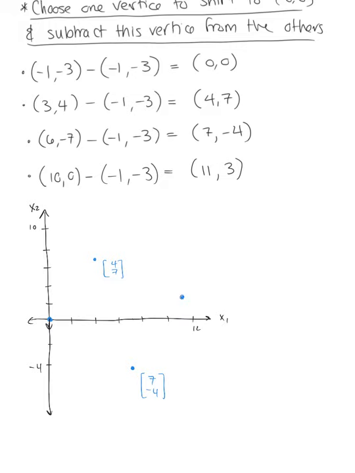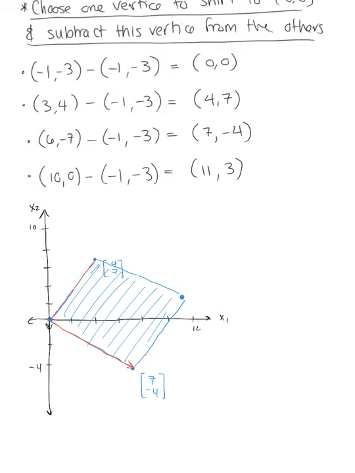So in connecting our vertices, we can see our parallelogram. Obviously using graphing paper will provide you with a slightly more accurate sketch, but we get the idea. We can say here is the parallelogram that we want to find the area of. And we can see the column vectors that will define our matrix. So we can say matrix A is defined as [7, -4; 4, 7].